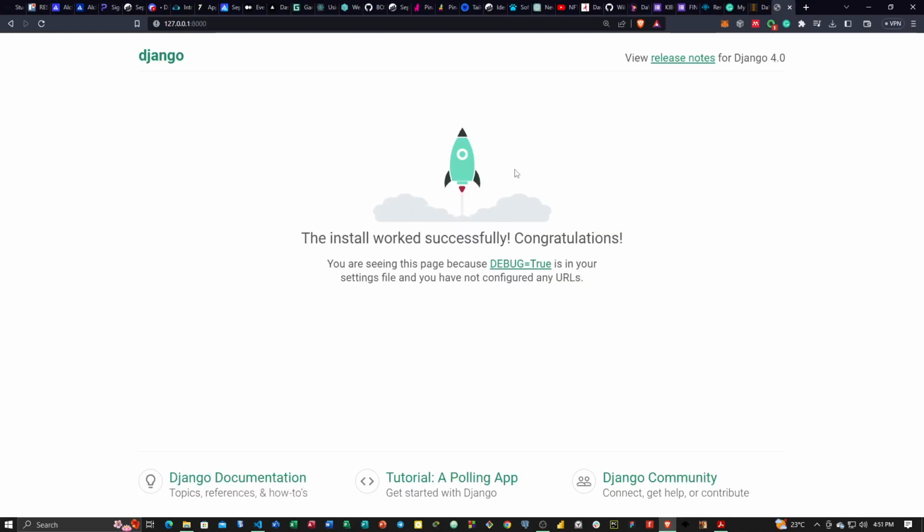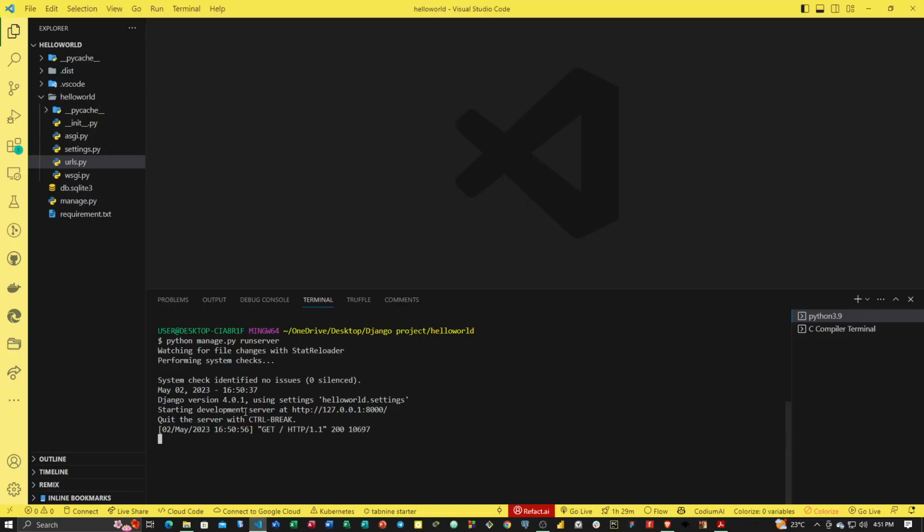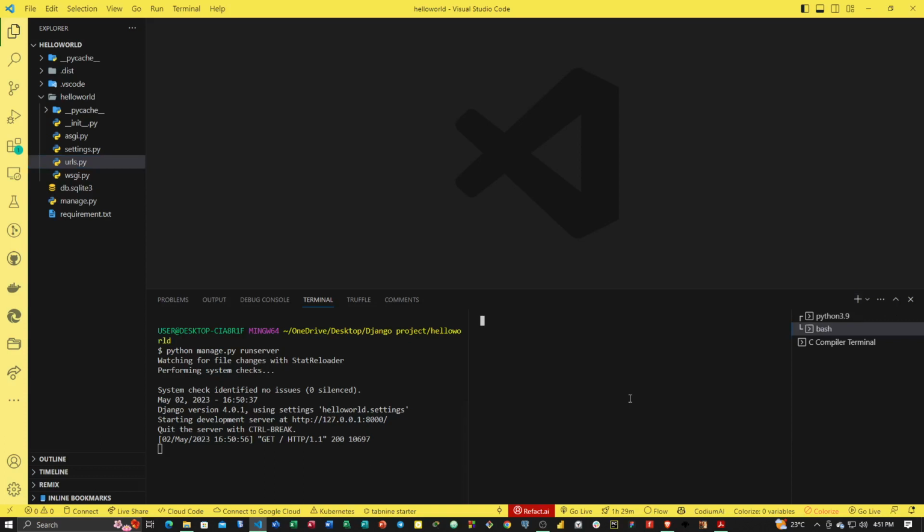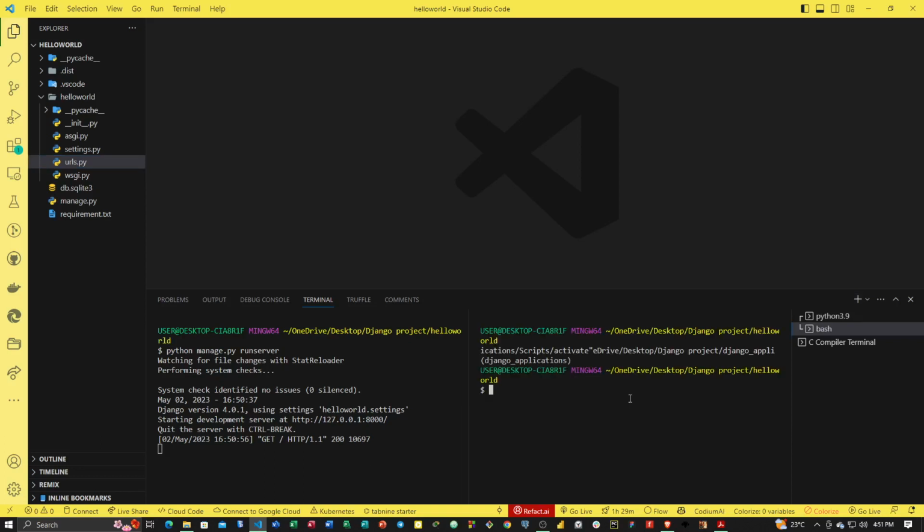We are starting from the usual Django display file. So today I want us to create an application in Django, and this application is going to be about posts. I'll split the terminal so that we can create an application. On the left, you will be able to see manage.py running, and on the right is where we are going to create our application.